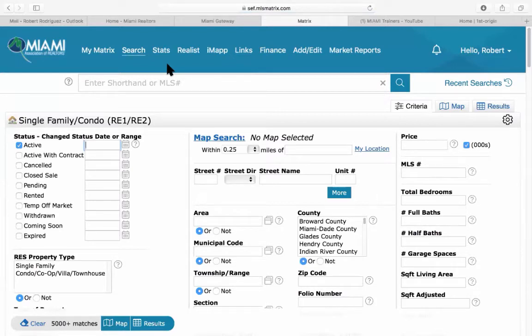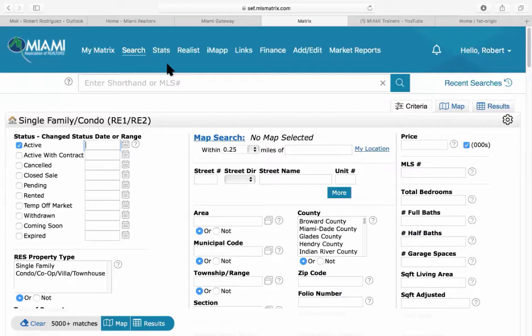In this CMA workshop class, you are going to master the art of the CMA, not just with Matrix, but also with IMAP and RPR. It is a great class for all realtors, all beginners that are trying to learn how to run comp analysis, and even seasoned realtors. When you want to master that CMA, you can always attend the CMA workshop.